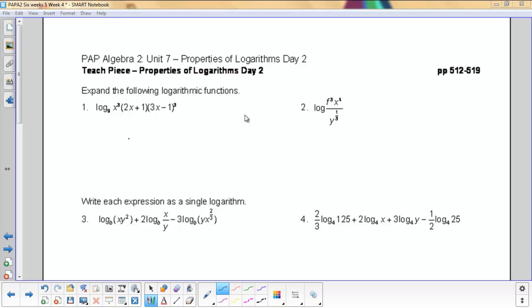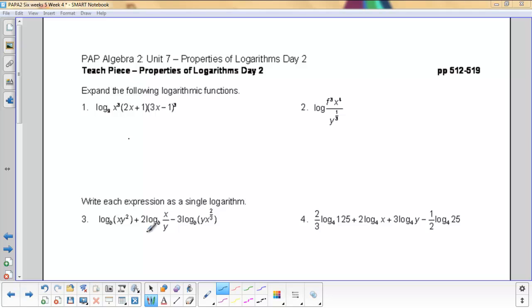Properties of logarithms, day 2. We're going to continue with what we talked about yesterday as far as expanding and condensing. Today you're going to see more complicated problems, but they're still going to be solved the exact same way, and we'll see solving at the bottom of this as well, which will include some of those properties of logs on your notes page of your foldable out in front, talking about what happens to two logs that are identical to each other.